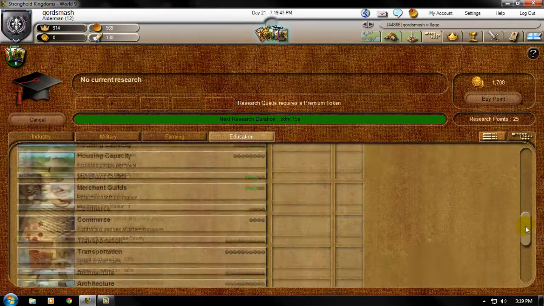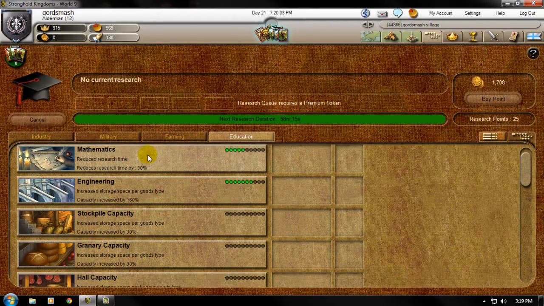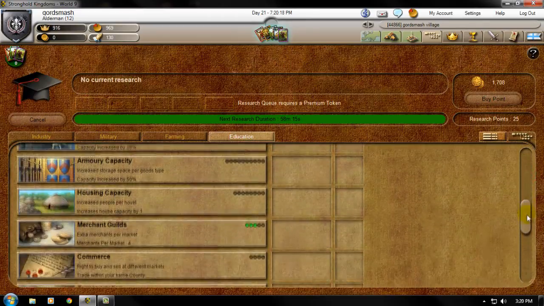And another thing that is pretty essential to research is mathematics. It reduces your research time, which doesn't seem like a lot in the beginning, but after you've been playing the game on the world for 30 days or something, these researches will take a long time to complete. And that really cuts down on the amount of time that it takes, which is really, really nice. Engineering is another good one. And the stockpiles, if you don't get on a whole lot, then these will help you just retain your resources and it gives more capacity.